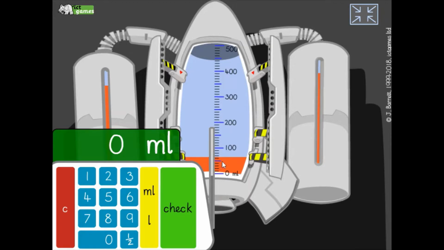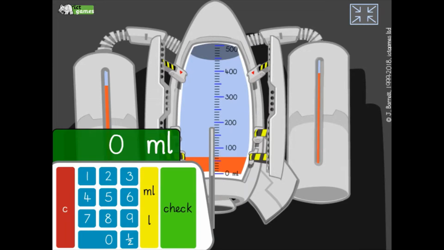So this number here would be 50. And so if we just have a look at the other lines that we've got, I wonder if you can work out what one line is worth. If you went up just by one line each time, how many millilitres would you be going up by each time? If 50 is in the middle, we've got 100 here, we've got 0 here, and there are 1, 2, 3, 4, 5, 6, 7, 8, 9, 10 intervals in between.